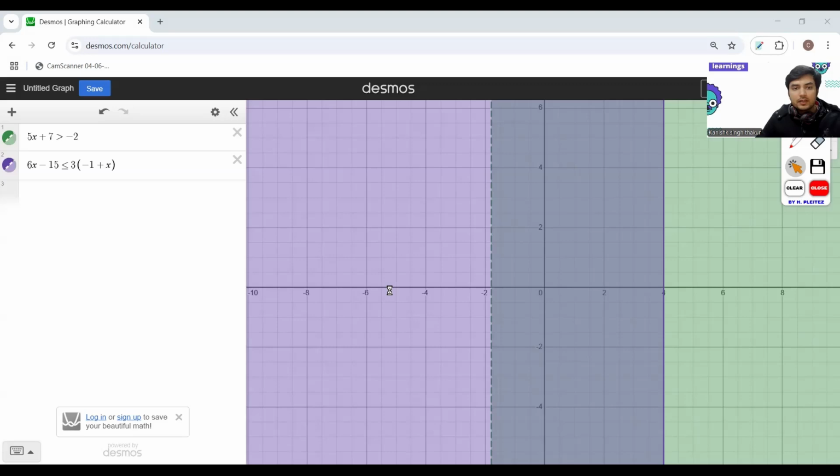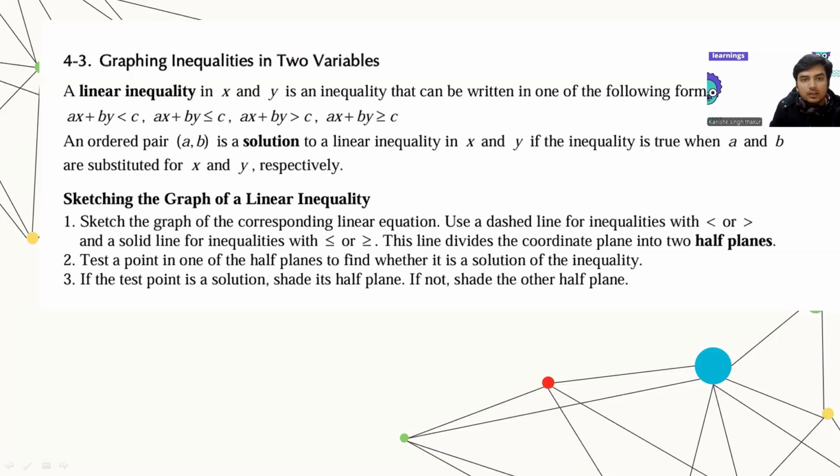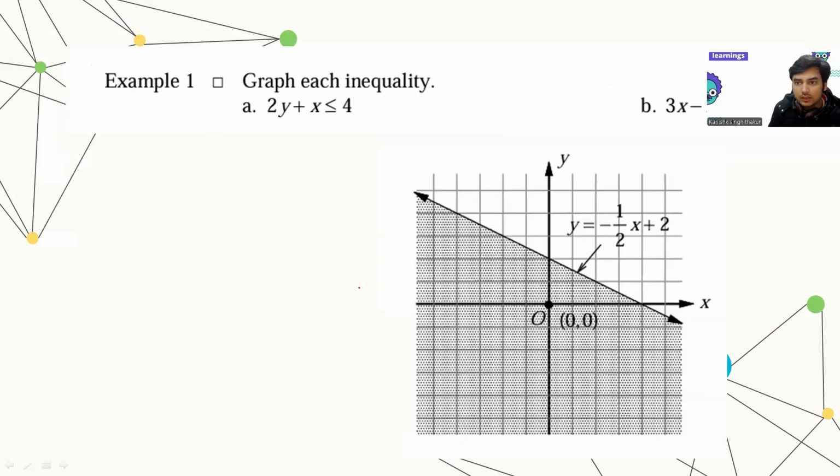Okay, guys, now let's go ahead and see graphing inequality in two variables. Same thing, graphing inequality, right? This will represent an area, and it would be a solution to the ordered pair x and y inequality. Sketch the graphing inequality. So we'll sketch this graphing inequality. Sketching, I think you must be knowing, but normally you have to use Desmos only, okay?